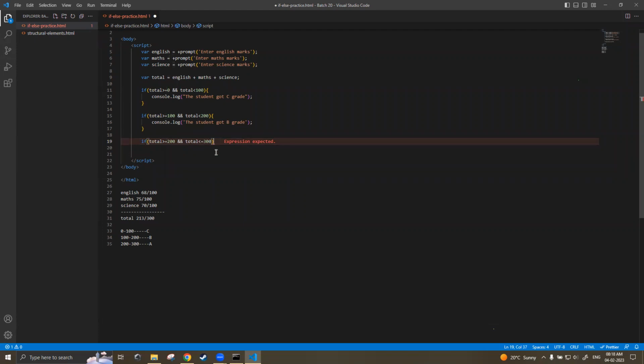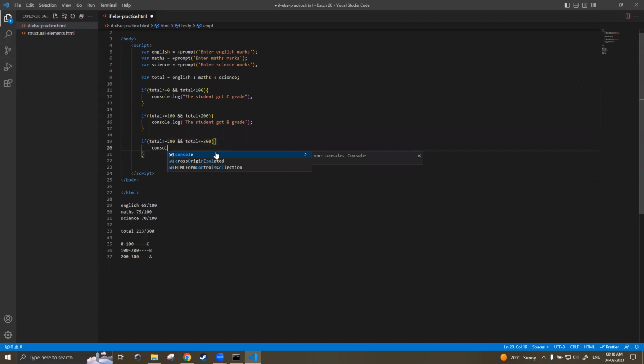Less than or equal to 300, console.log of the student got A grade. This is how you can check what grade the student has got.